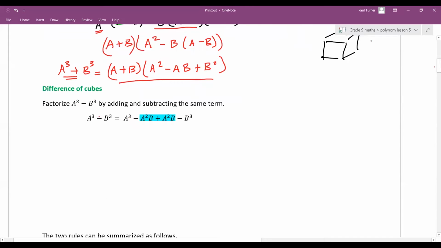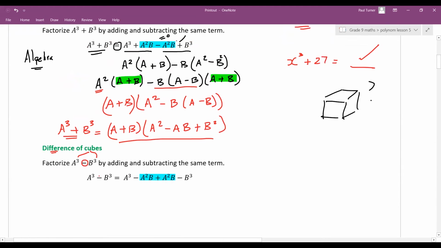Okay, so for the difference of cubes, I'll go up a little bit. If you're copying, I'll leave it there, but it's in your book too. So in this question, we're looking at the difference, being subtraction, of cubes, the difference of cubes. So all I did here was swap these two numbers around. I put the minus a squared b in the front. You can compare that to the first one here, a squared b minus a squared b. Now I put minus a squared b in the front.